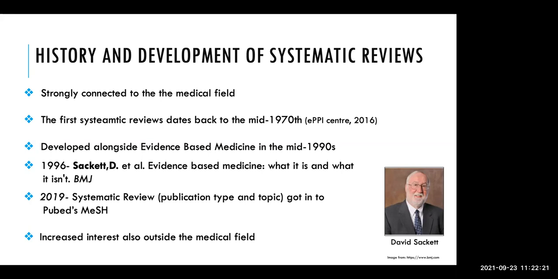And evidence-based medicine, you can see David Sackett here, a picture of him. He's the father of evidence-based medicine from McMaster University in Canada. And evidence-based medicine developed in the mid-90s first. One of the key publications written by David Sackett was "Evidence-Based Medicine: What Is It and What Isn't It", in the British Medical Journal. You can say that's a milestone, the mid-1990s, where we can also see an increase of published systematic reviews and meta-analyses, and increased interest for publishing them.